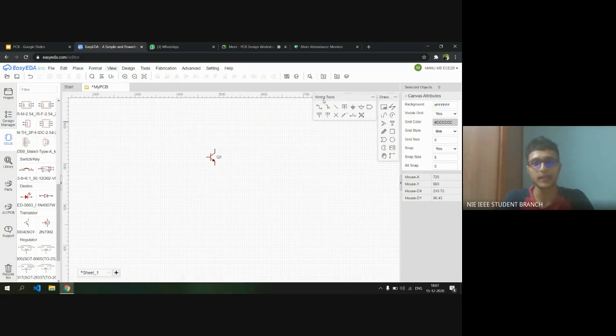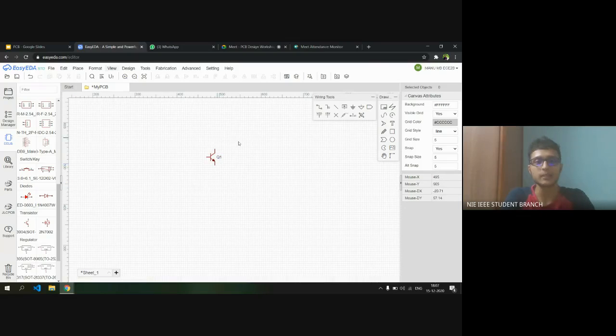Here are the wiring tools. Basically, when you have to connect different components, you use this wire, and this is VCC, and this is 5 volts, and this is ground, and this is other ground and flag ground. And these you can include an image. This is drag, and this is freehand, zigzag, text. You can include text as well. And these are some of the parameters: the background color, visible grid, and all that. Let's just not talk about that right now. We'll just do the schematic.